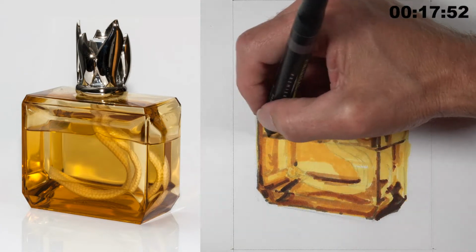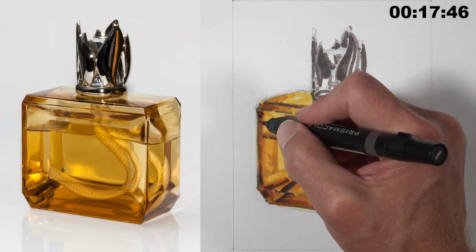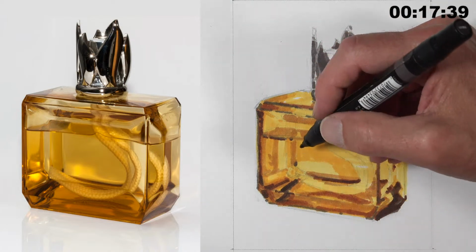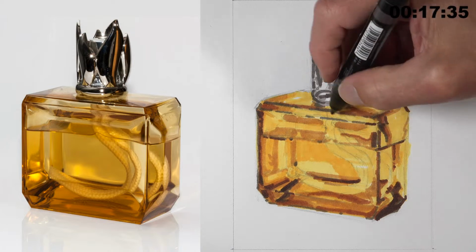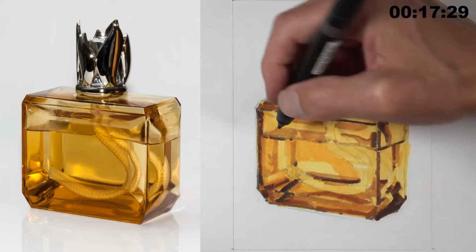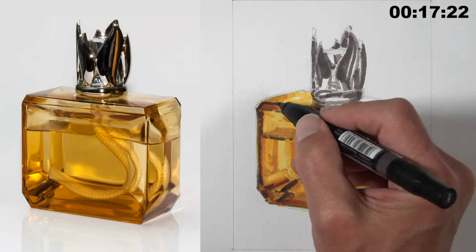Mary Elizabeth says she's looking forward to colored pencils. Well, there's not going to be a whole lot of colored pencil work in this, actually. The colored pencil is going to do a little bit of the refining work at the end. We've still got a good chunk of time on the clock, 17 and a half minutes. That is reassuring.